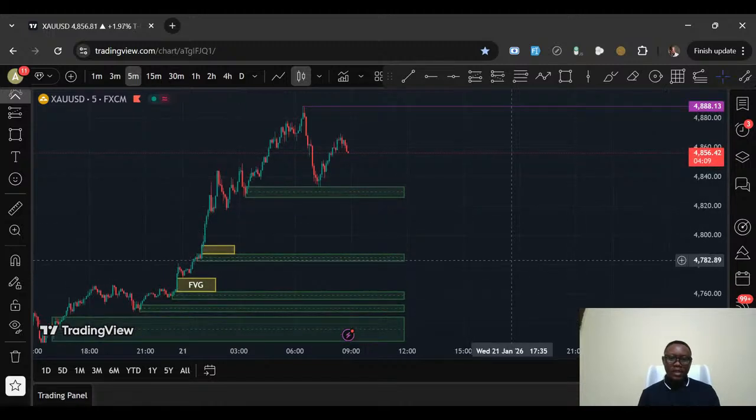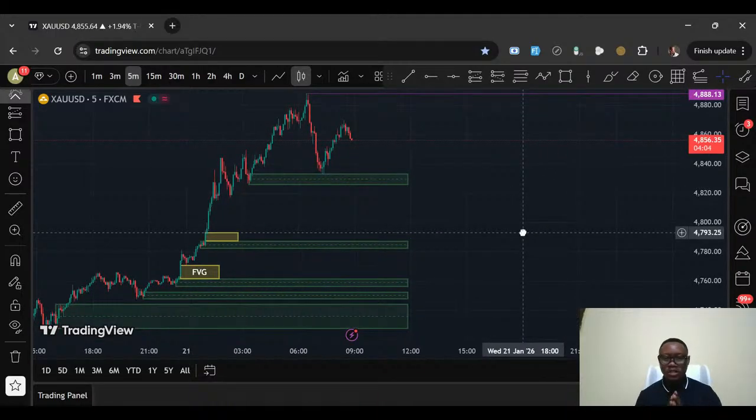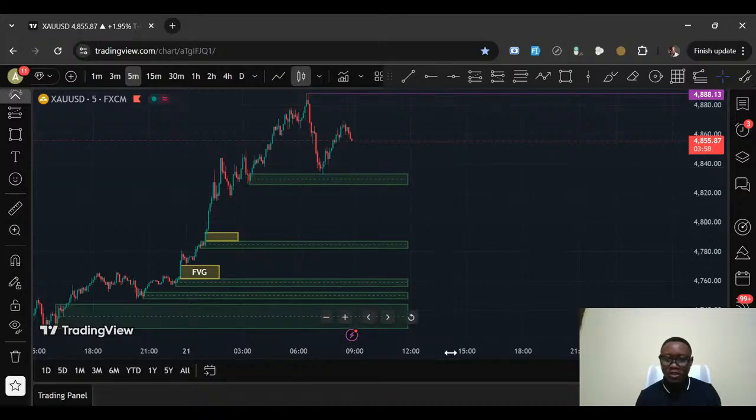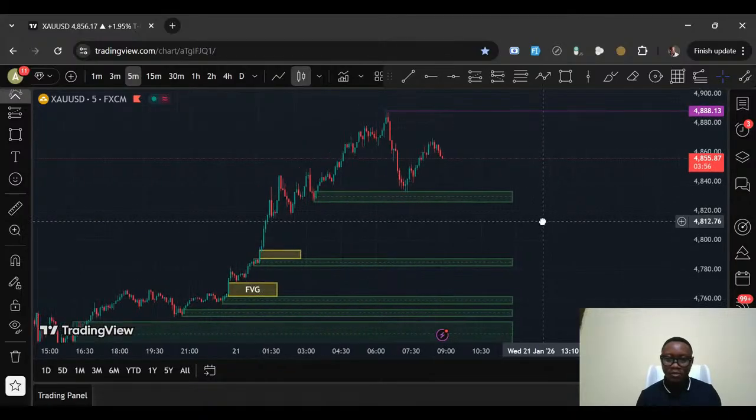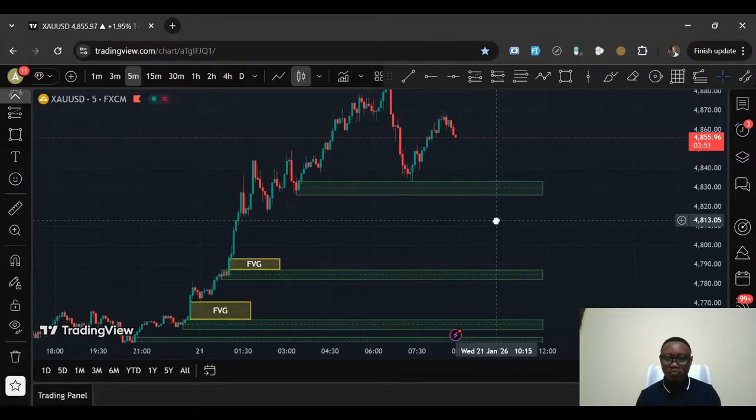Now, after marking out your zones, the next thing you want to do is wait patiently for price to get to your zone and give you some sort of rejection at that zone. For example, like I told you guys, I have two entry models. I have the risk entry model, and I have the confirmation entry model. For my confirmation entry model, I have two confirmations I use. I even have more than two, but I'll only be disclosing two on this call.